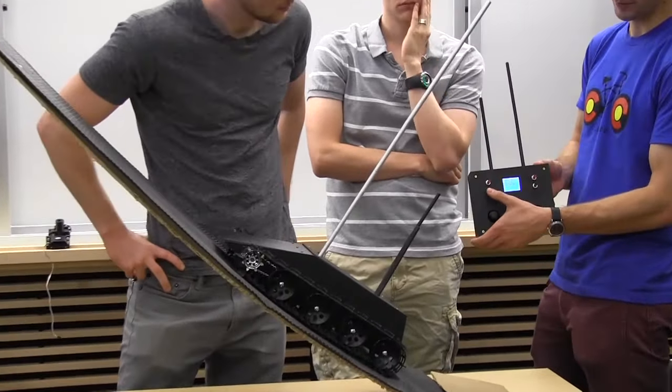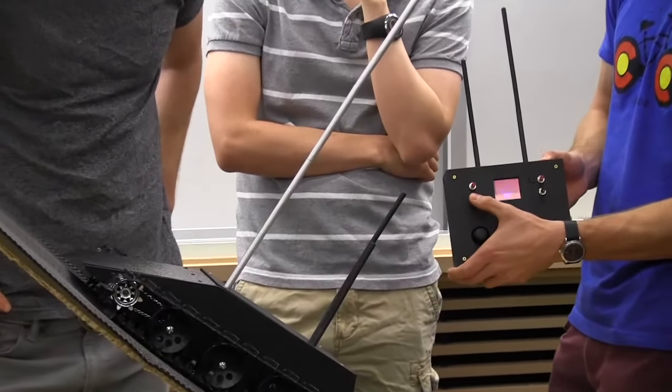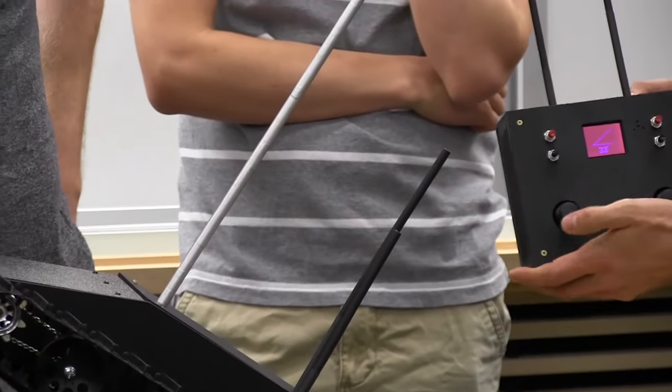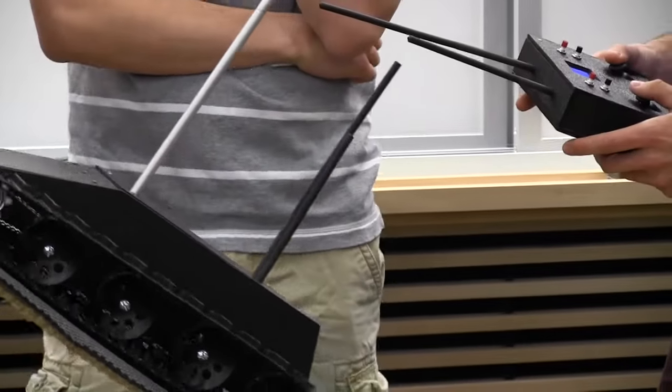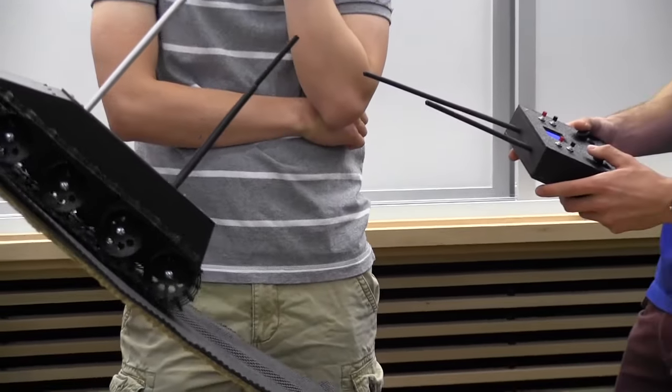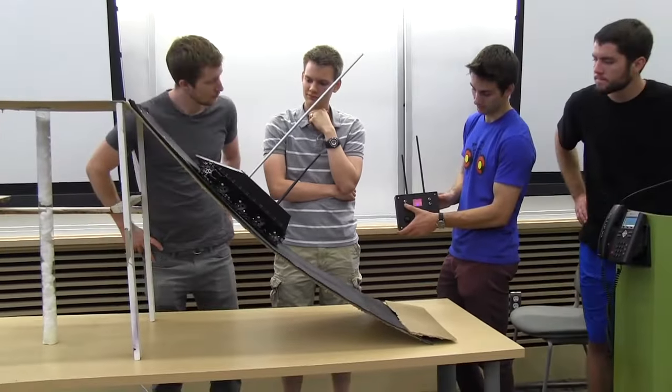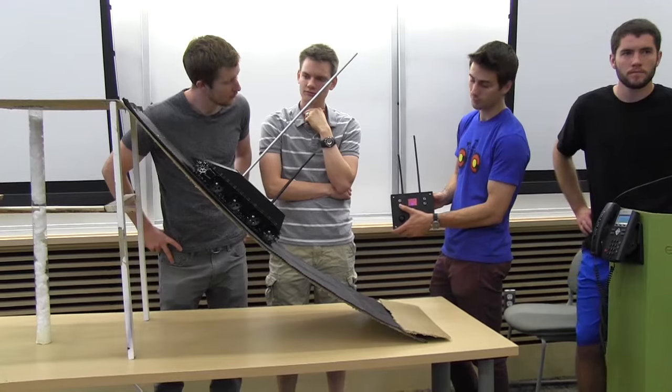You just got to press this one button right here. The slope right now is 33 degrees, so that would be an avalanche-prone slope. You can prop it up further and it'll come back with even a steeper angle, 41 degrees.